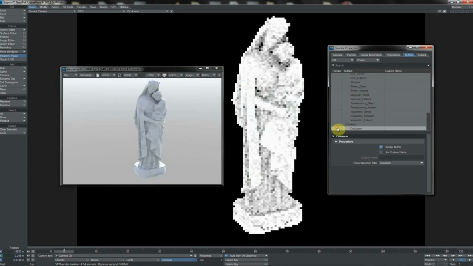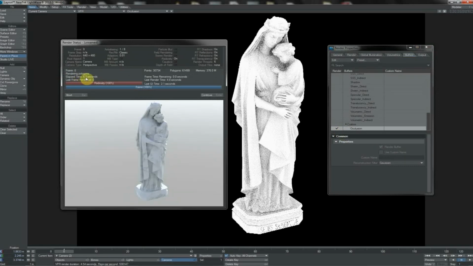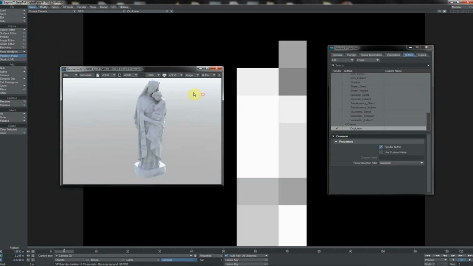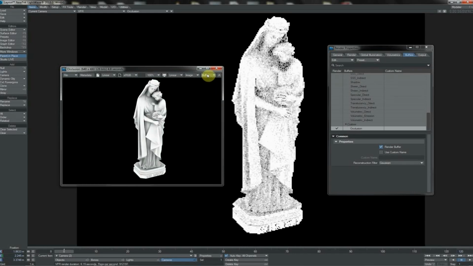But of course, if I turn the occlusion buffer on to render, and let's hit F9 again, then there we go, we can see that that's now taken 6.2 seconds. And of course now when I look at my buffers, there is my occlusion buffer. So of course the occlusion in this case has taken additional time to render, but you'll notice that if I don't want it rendered, Lightwave doesn't spend the time rendering the occlusion that I'd set up in the surface like that wastefully when it's not actually required or optioned to be evaluated.